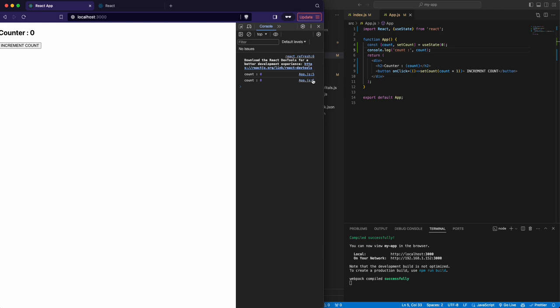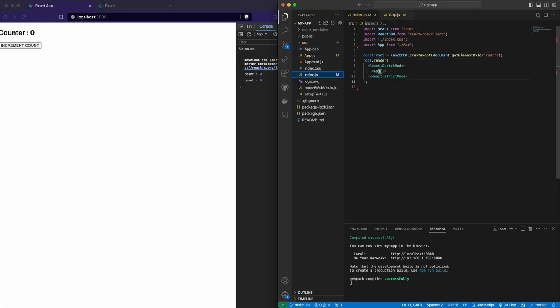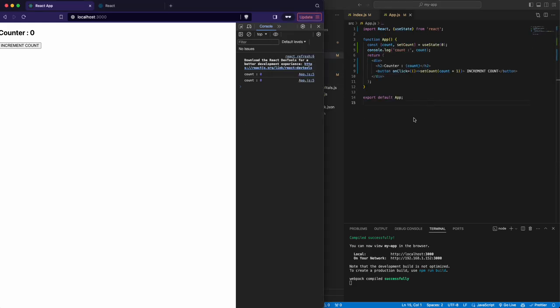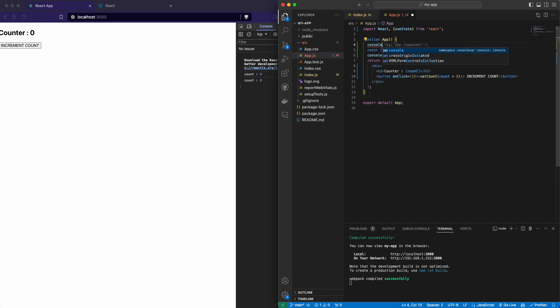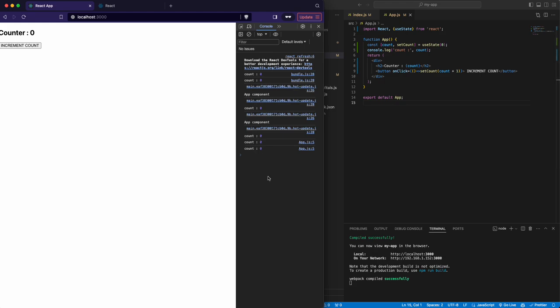That is because when you're first rendering the application, the app inside of index.js, the whole component, is rendered. Just a second, I'll create another console log. This helps you understand this in a much better way.